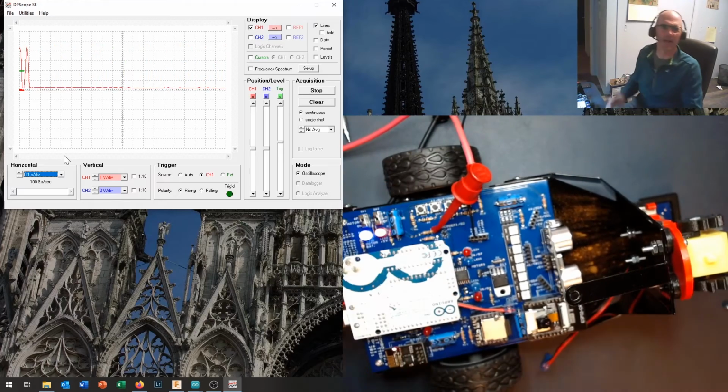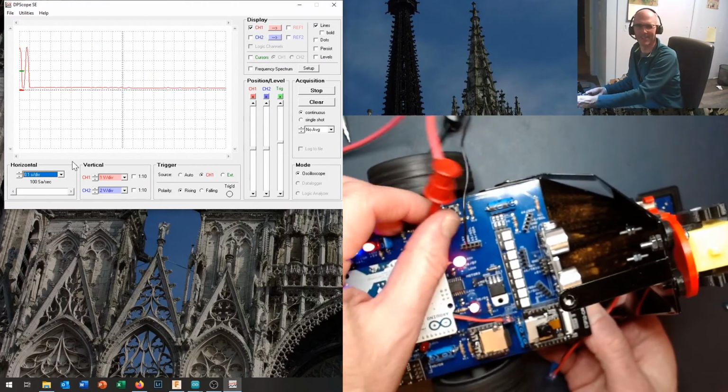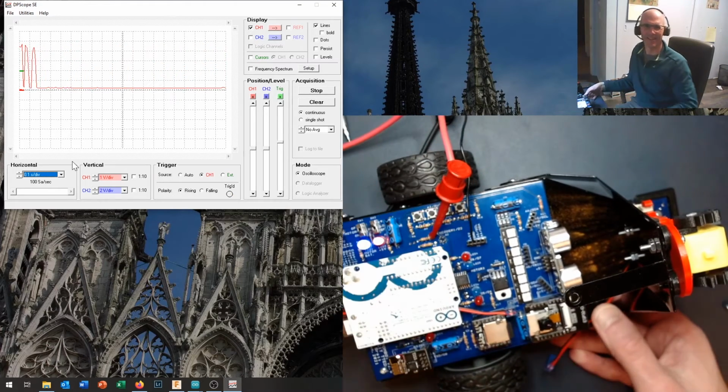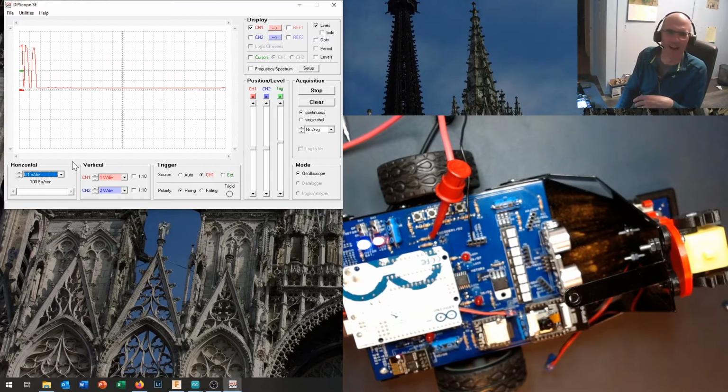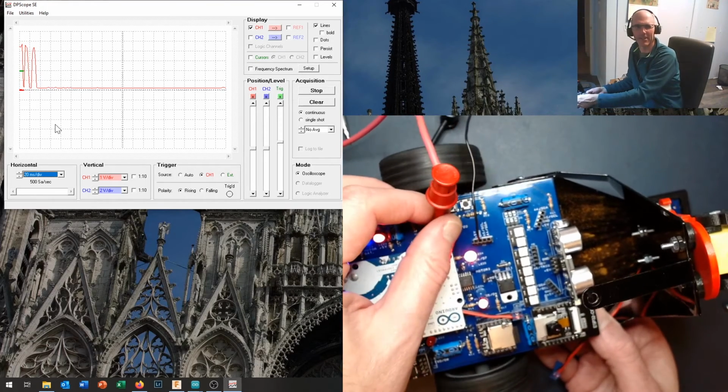There you go. And it captured the last few of them. I should do fewer spins on here because we see that, and then it goes to catch the last few. I could adjust that and what I'm taking a look at right on there, or I could go down to 20 milliseconds per division. You can play around with your settings.